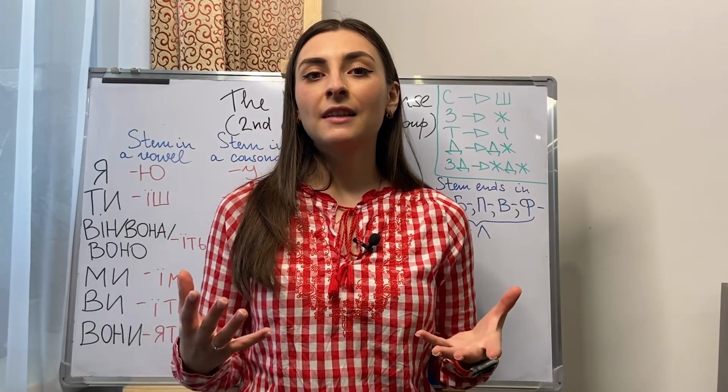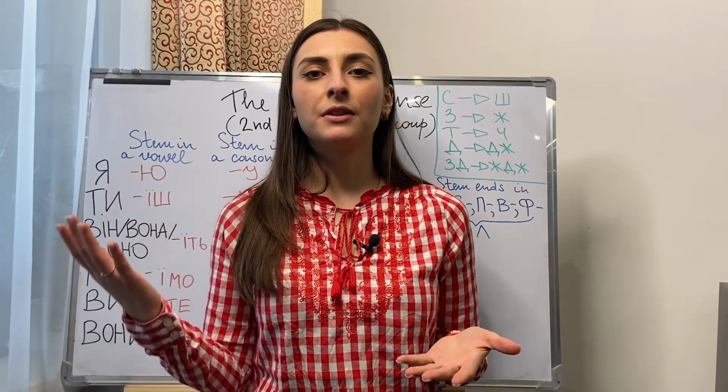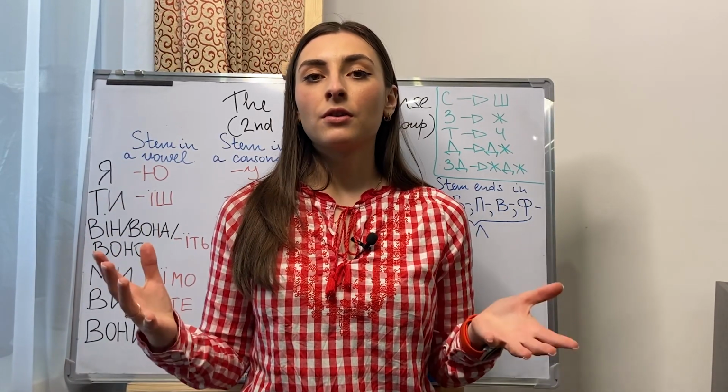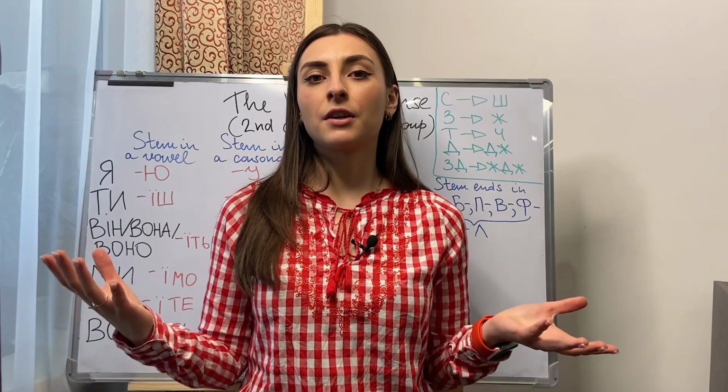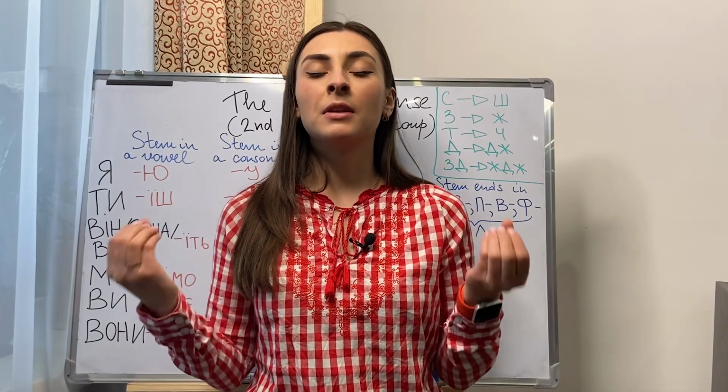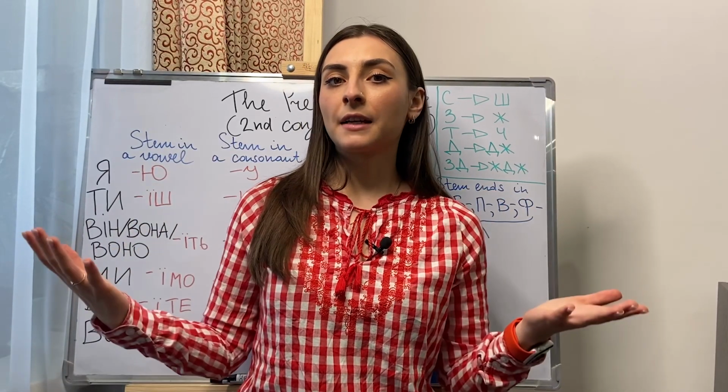And in this video lesson, I'm not going to explain again what is the verb, what is the conjugation, what is the person. We're going just to learn how to form the second conjugation group and its endings. So I mean how we can determine that this is exactly the second conjugation group.